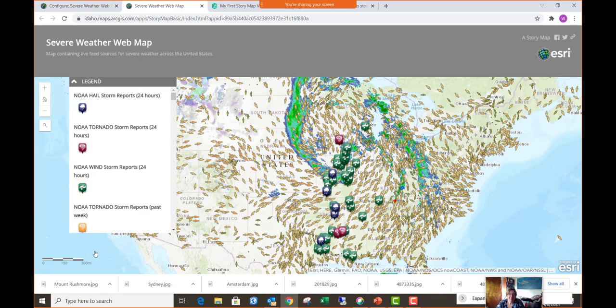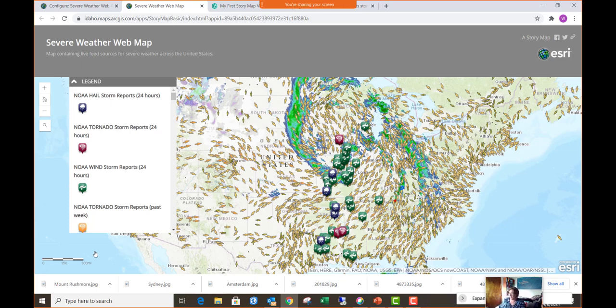So one thing I would recommend: when I go online and I look at some of the mapping links for some of the agencies that I have seen, quite often they'll just include a web map. I would say going through a couple of extra steps and turning it into an app, or a story map like this one, gives a much nicer, more professional appearance, and you can see how easy it is to go those couple of extra steps to actually create it like this.